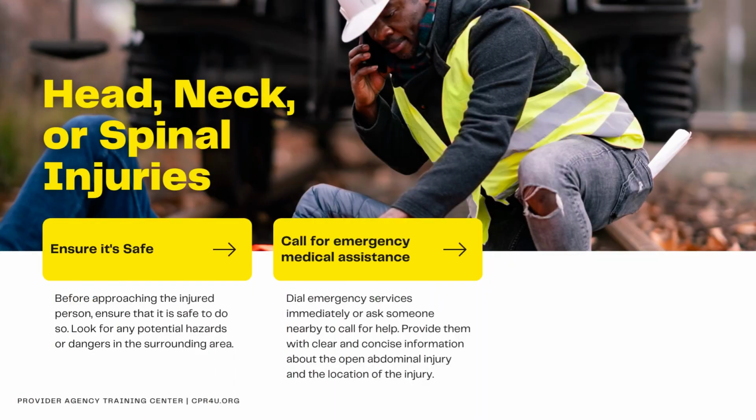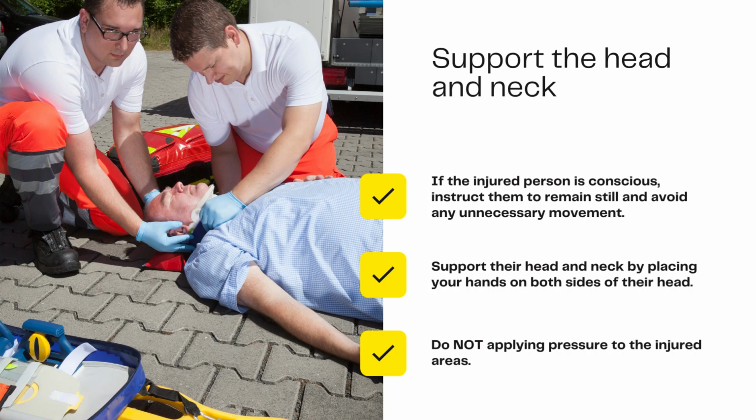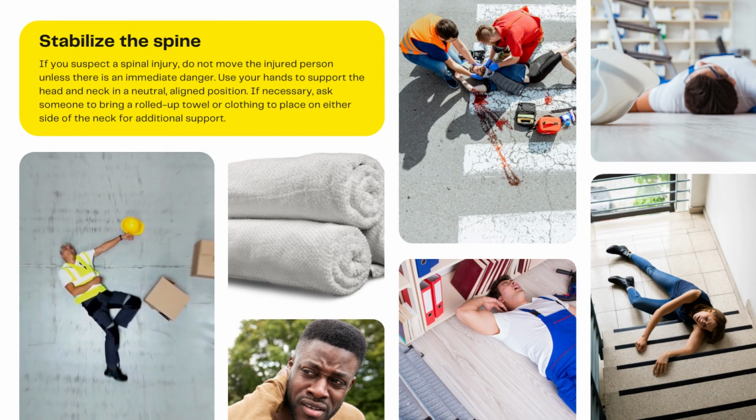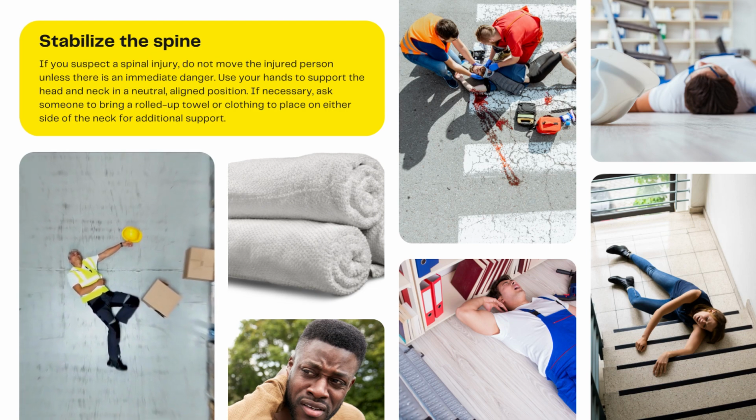As always, ensure your safety and call for emergency assistance. If the injured person is conscious, instruct them to remain still and avoid any unnecessary movement. Support their head and neck by placing your hands on both sides of their head, without applying pressure to the injured areas. If you suspect a spinal injury, do not move the injured person unless there is an immediate danger.